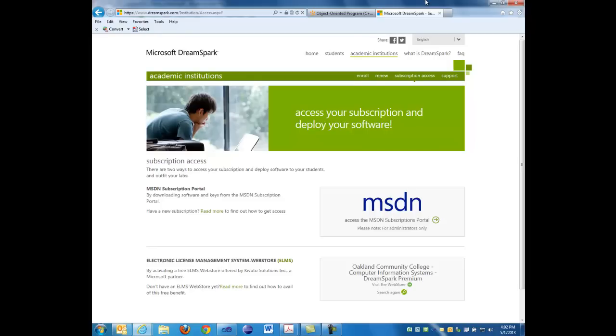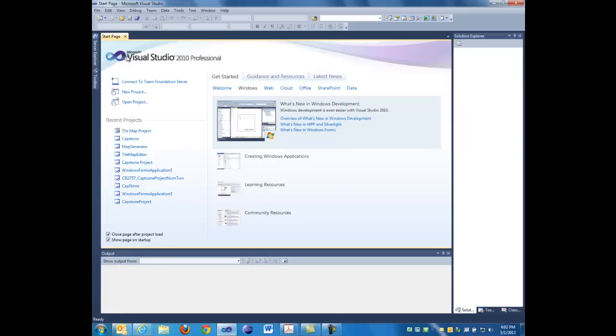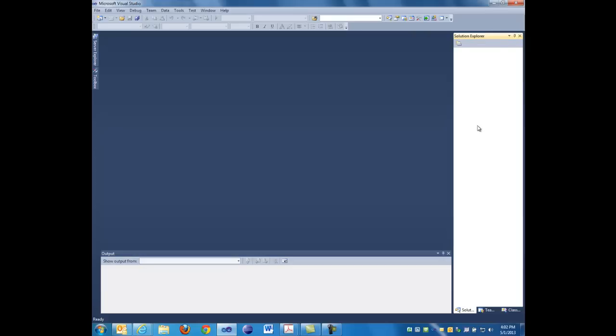Now, the IDE is a set of compiler, debugger, linker, loader, and some visual tools to help make you a better programmer. So this is what an IDE looks like. This is the Visual Studio 2010 Professional IDE. In general, when you have no projects open, you may or may not see anything here. I usually keep a Solution Explorer over here and other things, but we'll go over how to create a project in just a little bit.